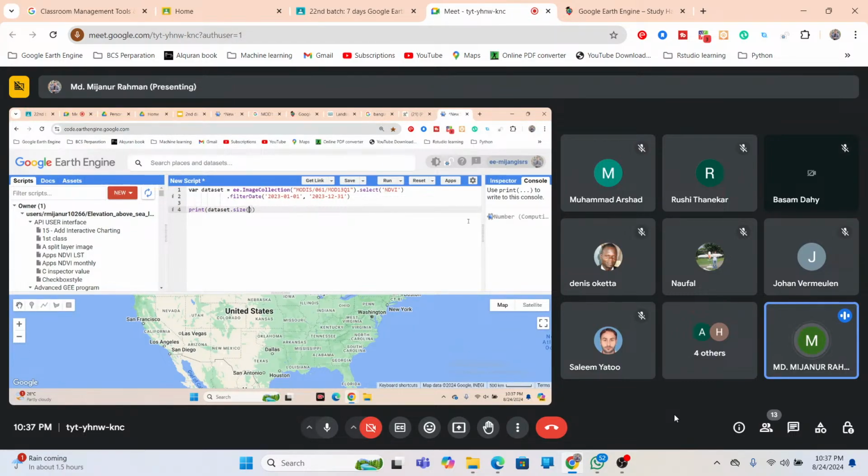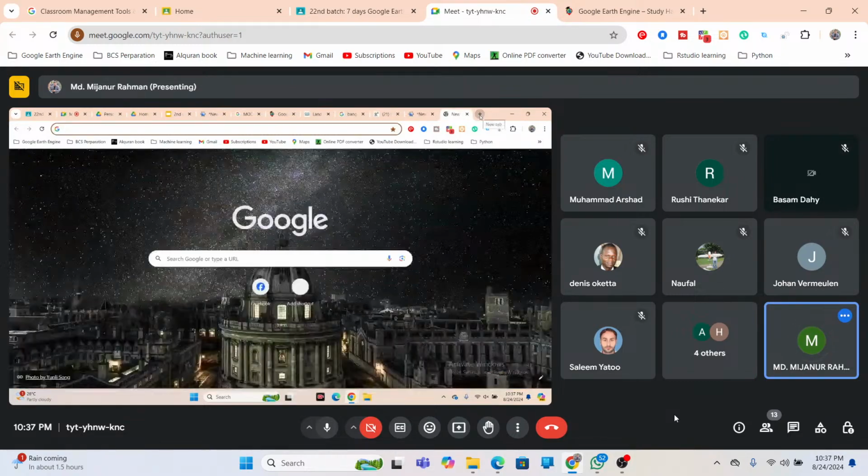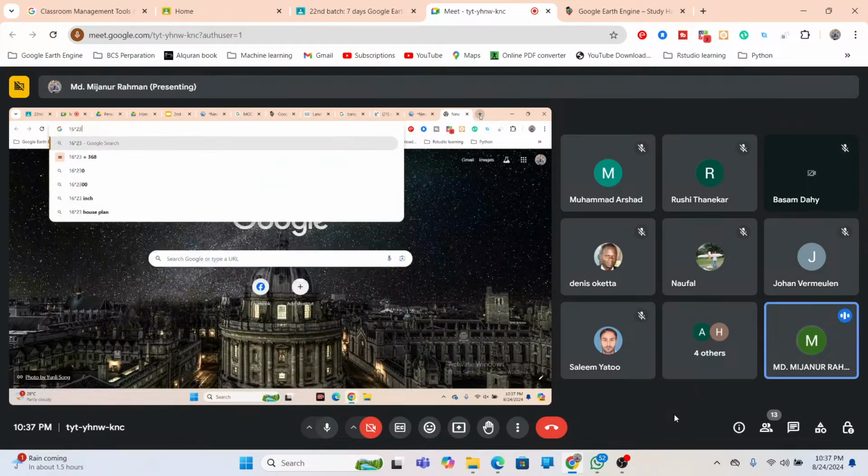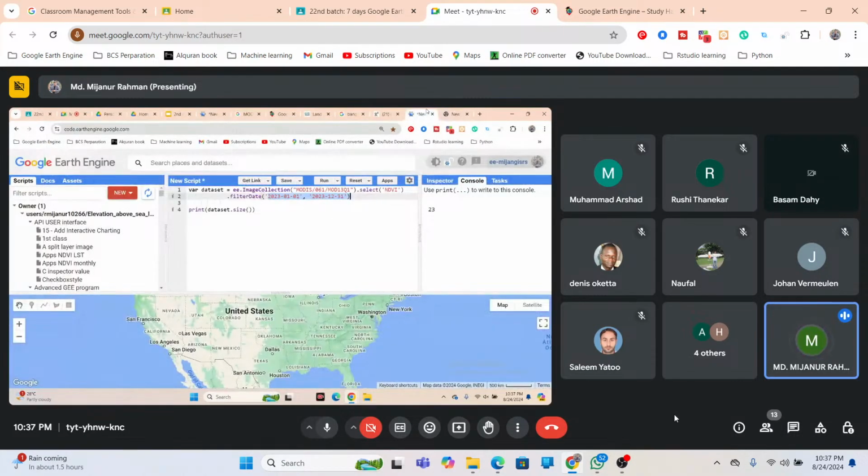Now it's computing how many images. We find 23 images for one year, because it's a 16-day interval. 16 times 23 gives 368, so it almost covers one year. Because it's a 16-day global data set, we find a 16-day interval.